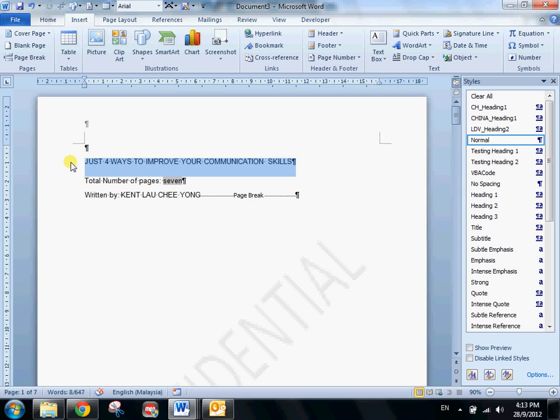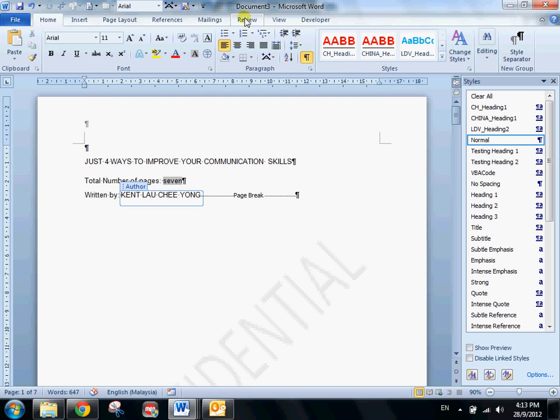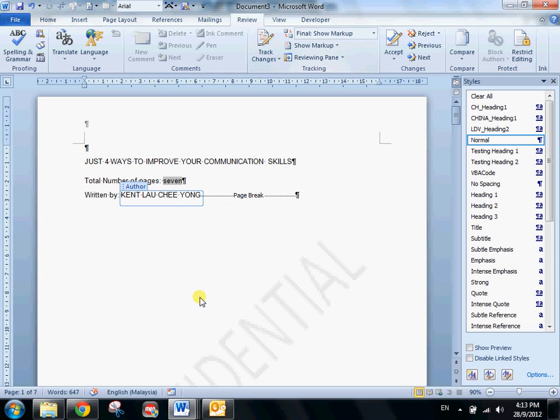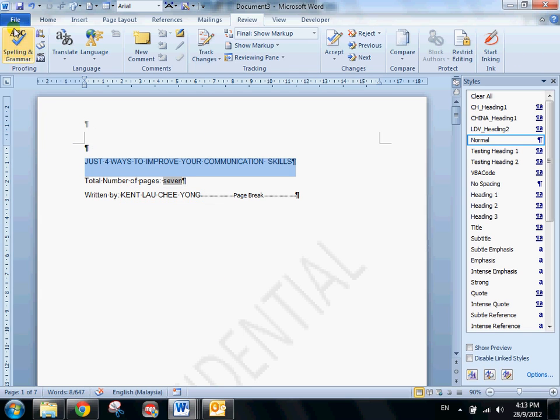Okay, and we also have something on track changes. So you go to the review tab. You can click on track changes. Once you click on track changes, you will be able to know what has changed from that point onwards in the timeline. So click on bold.